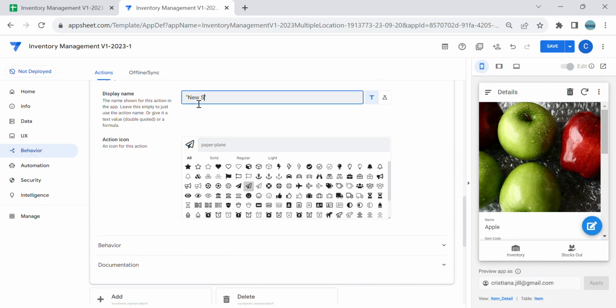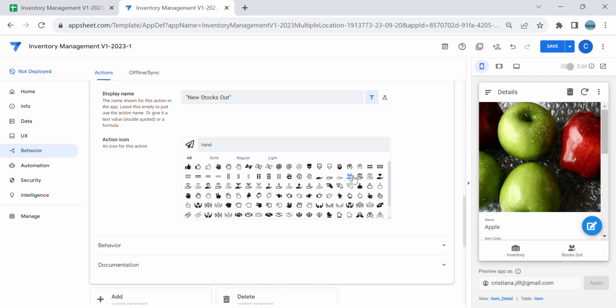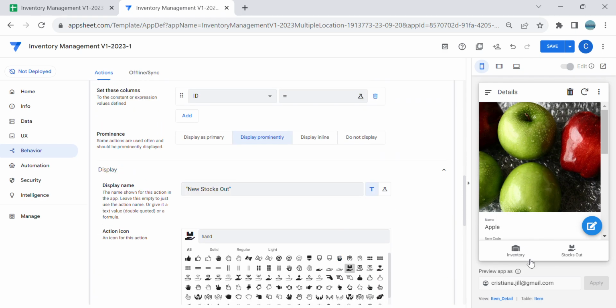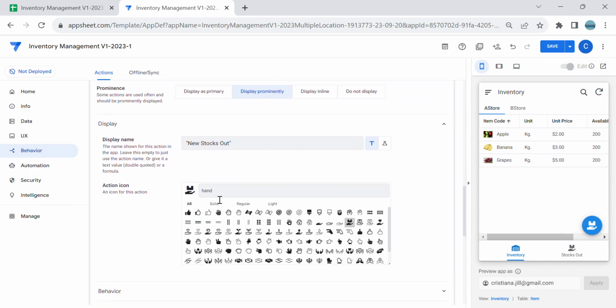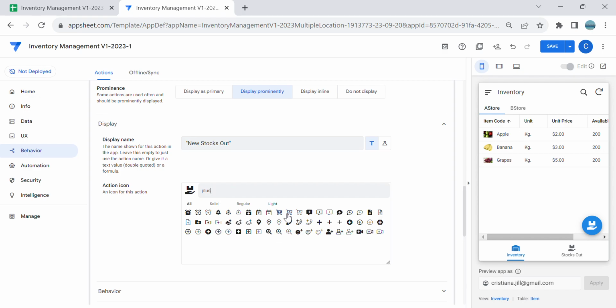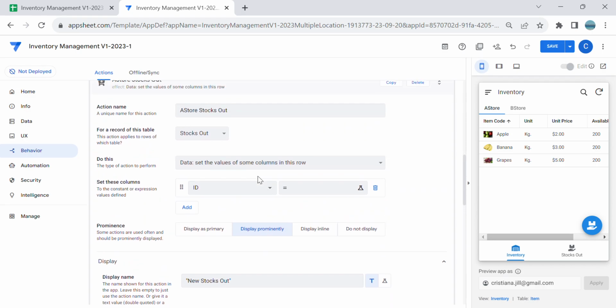And for display, I'm gonna name this new stocks out. Then maybe enhance, maybe. Okay, or let's say gonna use the plus sign here. Let's say this one.